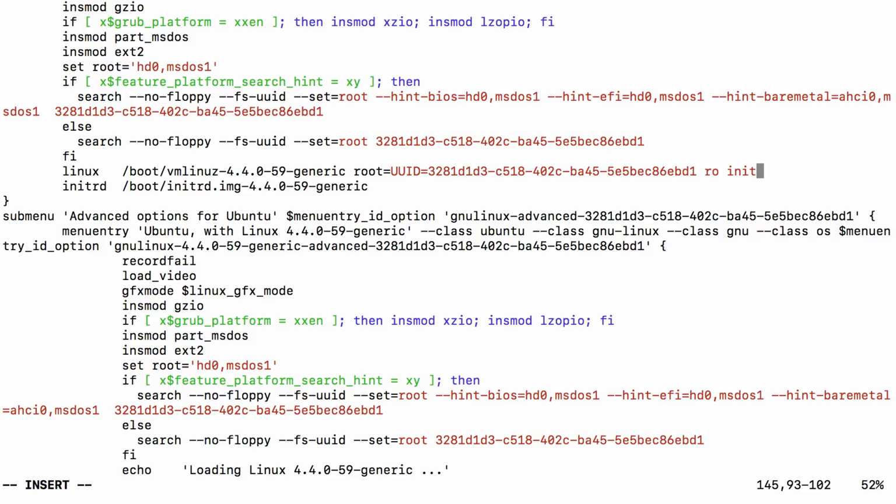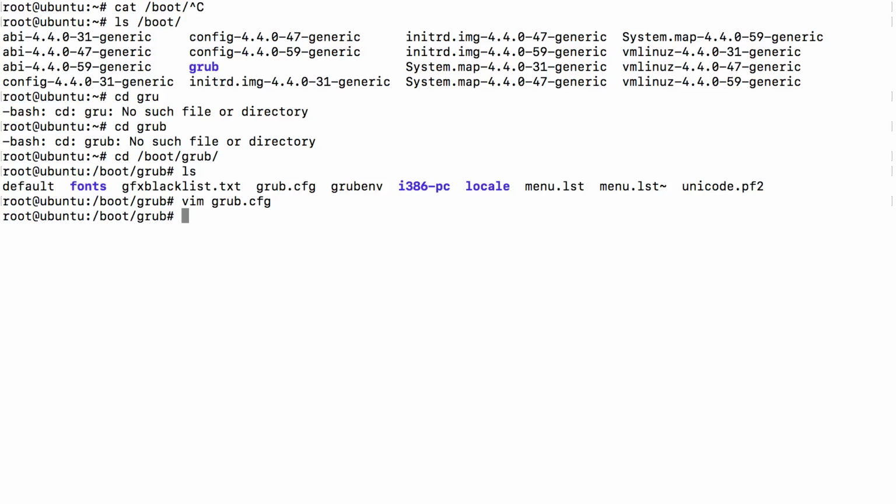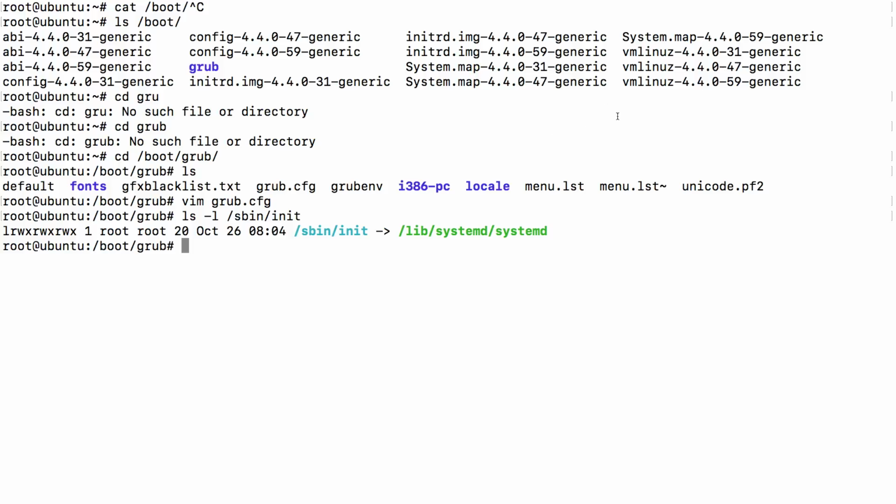so that's the initial program that's going to be run when the kernel is booted, would just be set to /sbin/init. So if we go over and look at /sbin/init, so ls -l /sbin/init, we can see that there's actually a symbolic link from /sbin/init to systemd. So if you're curious what init manager you're running, it's always probably going to be in either /bin/init or /sbin/init. Just remember that sbin stands for super user bin, basically. It's only binaries that can be run by root.